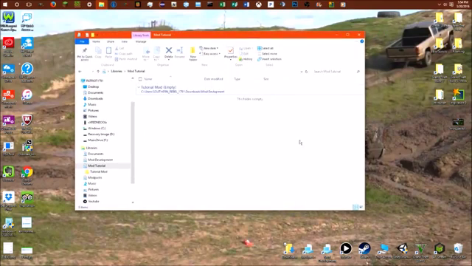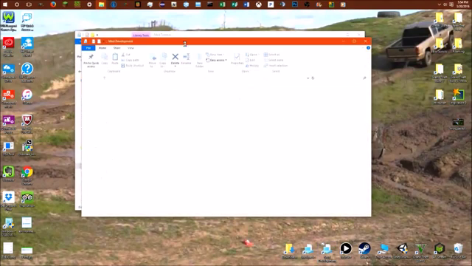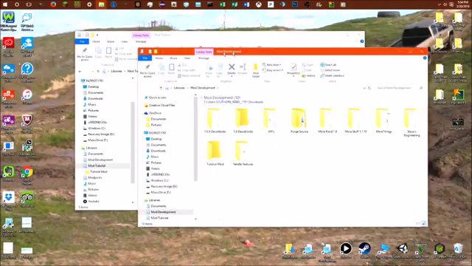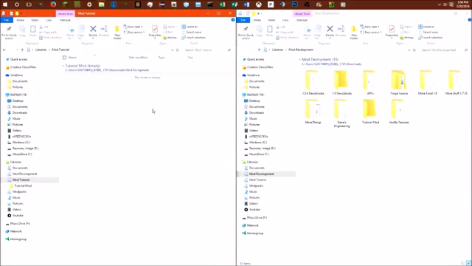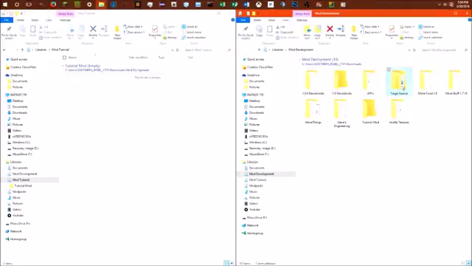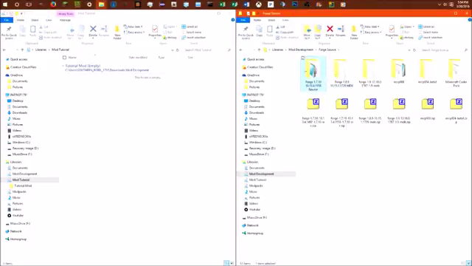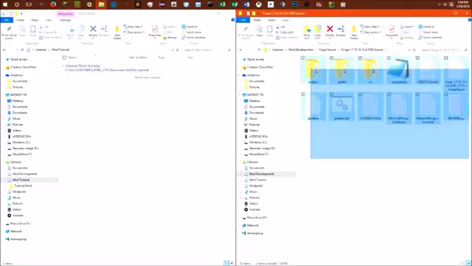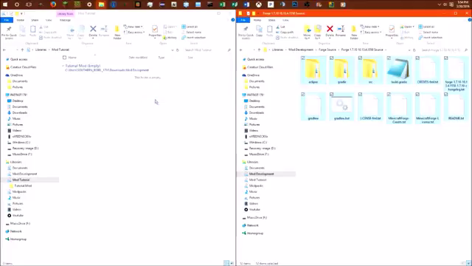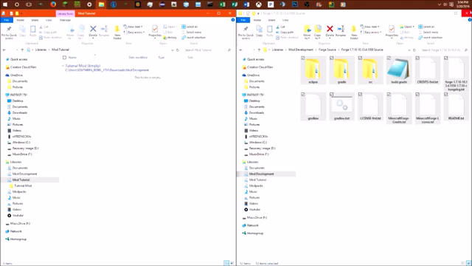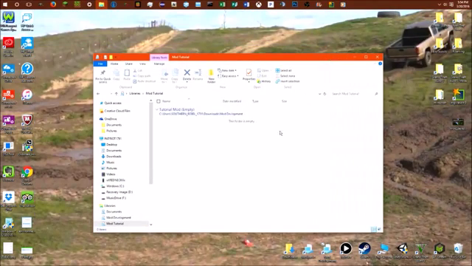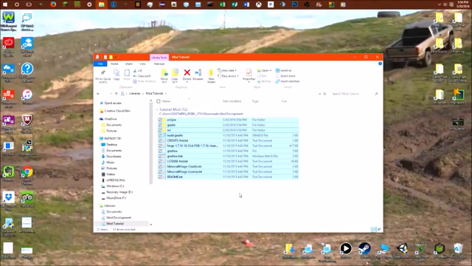Alright, cool. We're one step closer. I'm going to open up my mod development library, put that to the side, and put that there. I'm going to click into Forge source, and copy everything in here. Refresh, and everything's in there. Alright, cool. So we are one step closer.